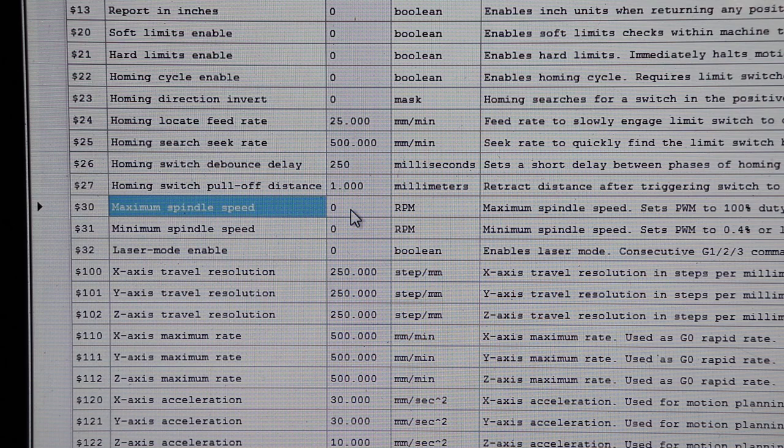I just care that if I put an M3 command in my G-code, then my laser turns on. And if I put an M5 command, my laser will turn off. And it does exactly that.